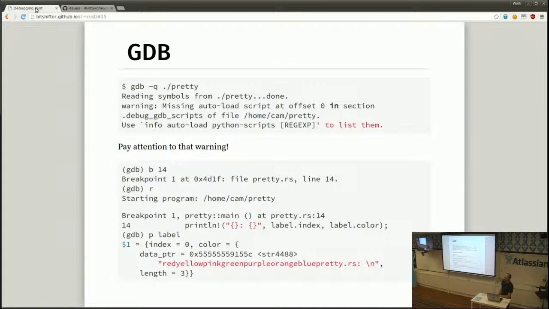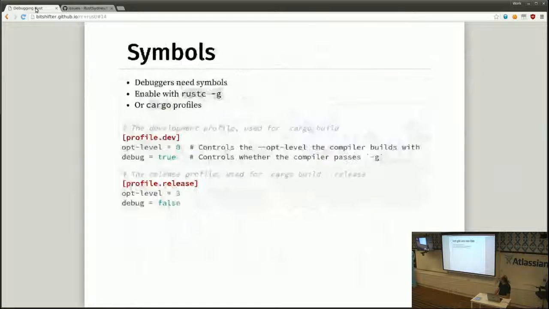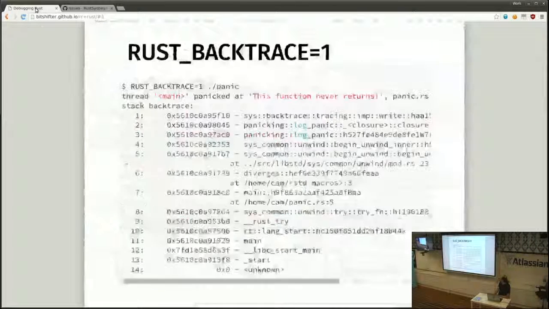I'll ask one more question. Another thing that you showed was panic and stack traces, which is fantastic on Linux and possibly on Windows. I don't know, but line numbers aren't included on stack traces in OS X for the Rust panics by default. Has anybody solved that? I feel like I'm being a little bit picky around the debugging story, but it's something that's super frustrating, especially when writing tests.